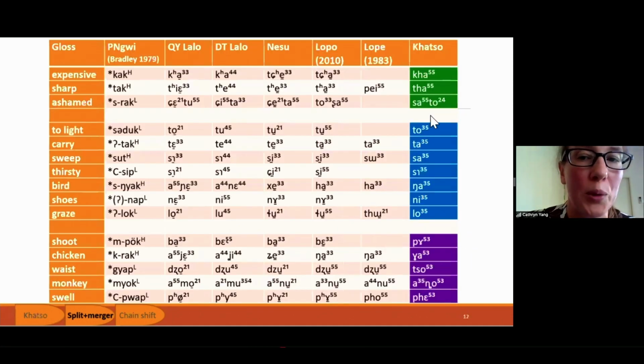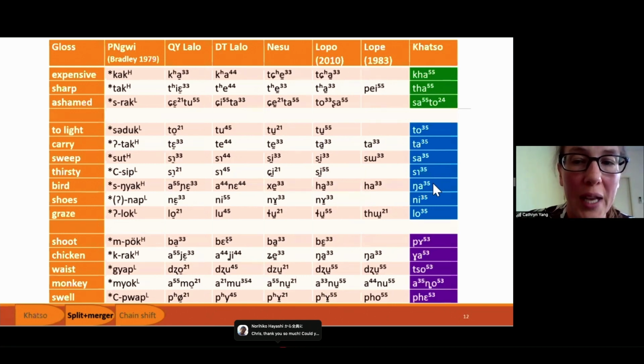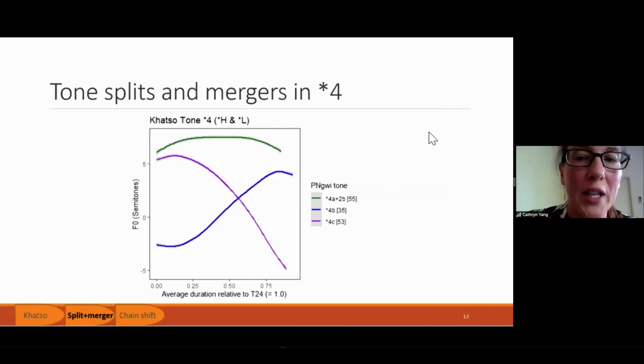Okay, so here are some tone 4 examples with pre-Khatso aspirated initials from H getting a high tone, some voiceless fricatives as well. Then unaspirated stops plus S plus glottalized sonorants getting this high rising tone. This should make you think of Lahu's high rising tone. And then historically voiced, or pre-Khatso voiced, initials plus any aspirated consonants from tone L getting a high falling tone. So let's look at what these three tones look like now. In Proto-Ngwi, neither H nor L were in the upper pitch range, but in Khatso they are now the three highest tones in the system.